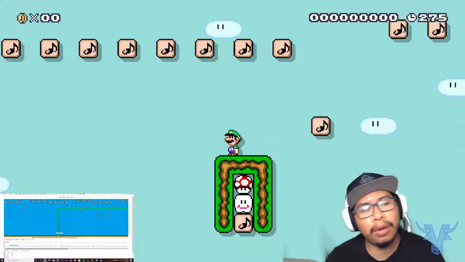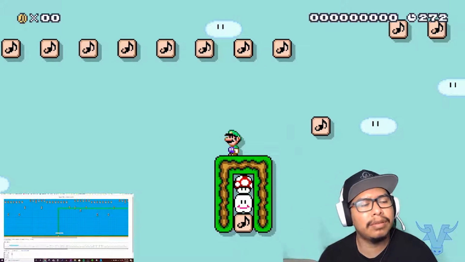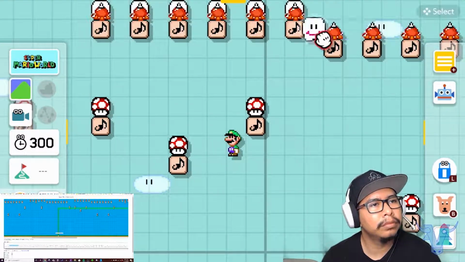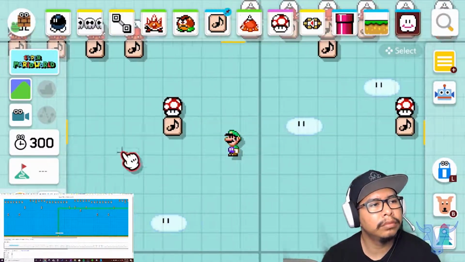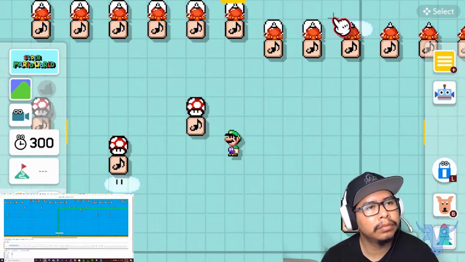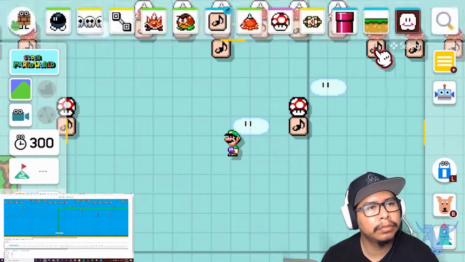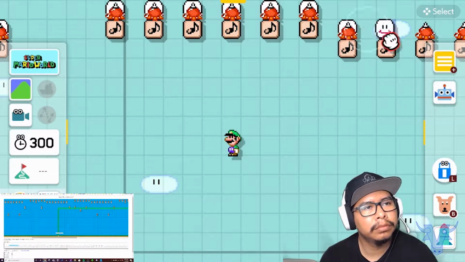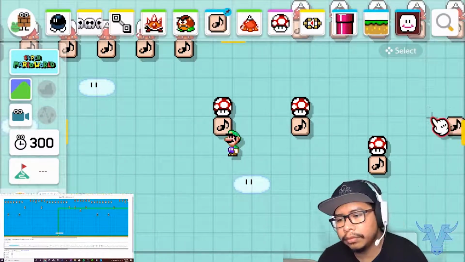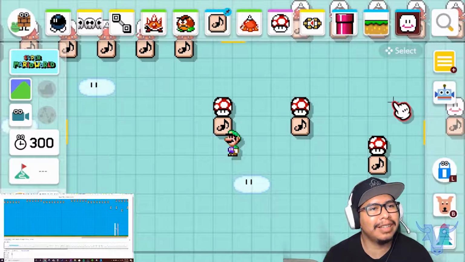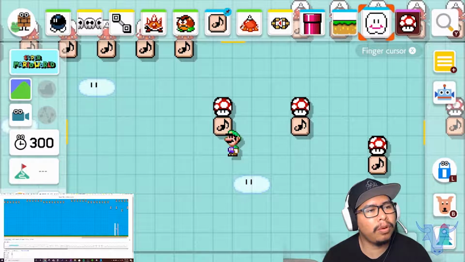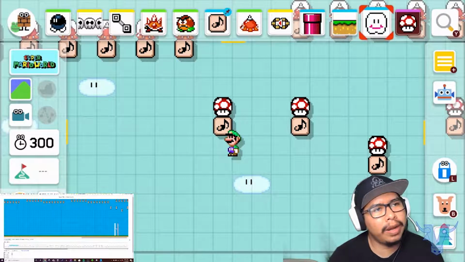So let's go ahead and add one thing we do need, which is a cloud everywhere. So let's add those clouds everywhere. Look at that, we forgot to add a mushroom here. So let's add this mushroom. Perfect. Okay, and looks like we're all done. Now let's go ahead and run it back one more time.